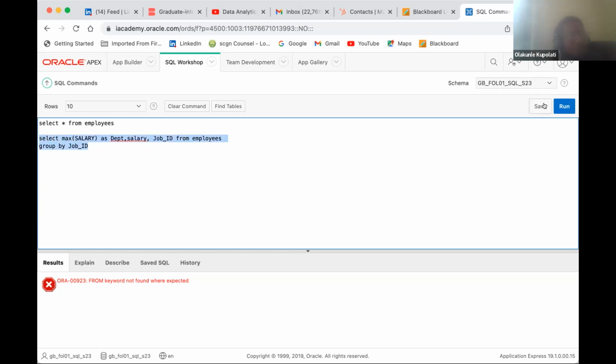It's still going to be wrong, but yes. So you are putting salary twice. It can't show individual salary because you are grouping already. So you take the second salary off. Yes. It will be correct now.